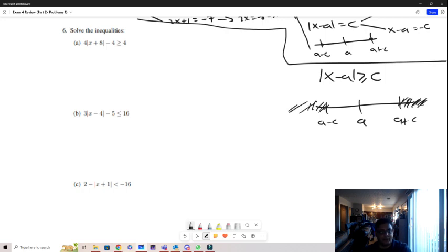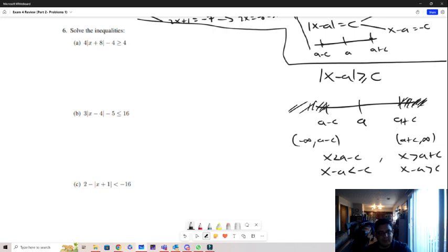So what are these intervals here? Well, this is A plus C to infinity, and this is minus infinity to A minus C. If we think of this in terms of points, this is x less than A minus C, or x bigger than A plus C. If we unfold the absolute value of x minus A to have the original expression, we get x minus A less than minus C, or x minus A bigger than C. So this is the rule that represents the bigger than.